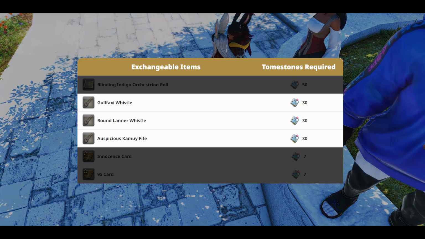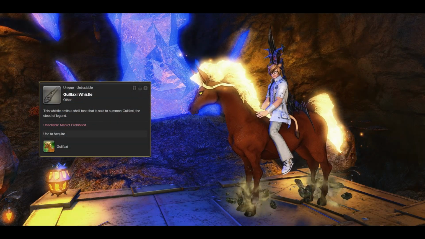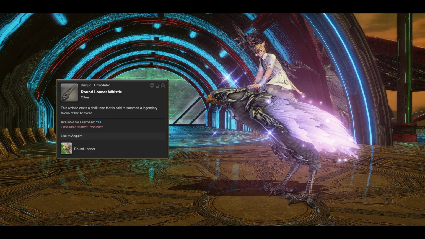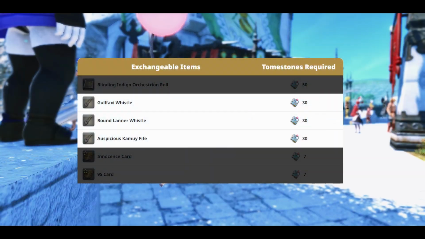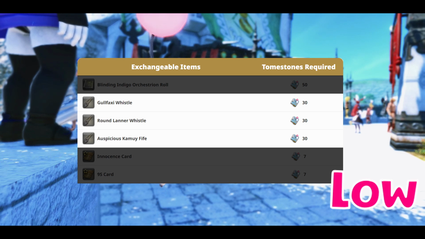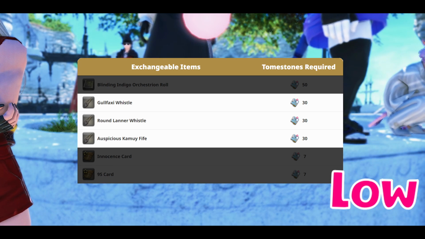The extreme trial mounts available this time around are the Gullfaxi whistle, which you get from the Naval Extreme, the round Lanner whistle from the Minstrel's Ballad Thordan's Reign, and the Auspicious Kamuy Fife, which you get from the Jade Stoa Extreme, all of which cost 30 tomes, and all are low priority. It's very easy to form or join a mount party for these. Not worth your time to collect the tomes to get them.